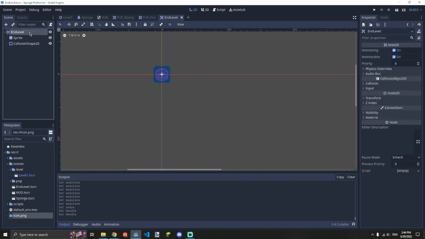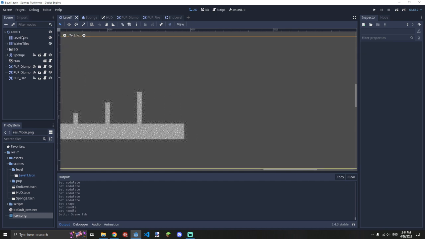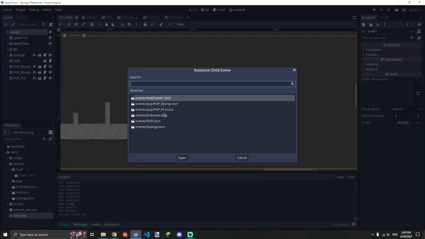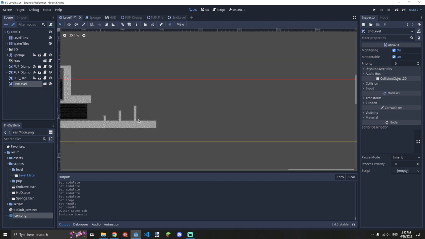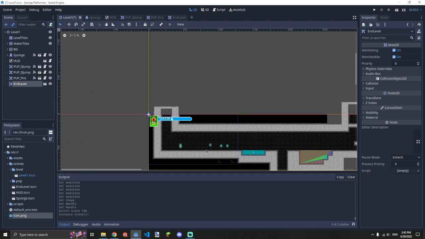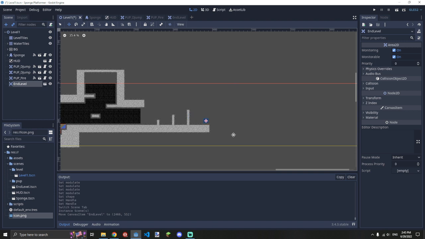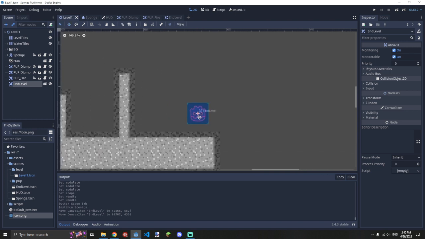The end level, and we'll go ahead and just smack him into level 1. Let's see. No, we need this. That's not the scene that I wanted. Okay. So now we got our end level, right? There's still kind of a mess over there. I'm too lazy to actually make art, so we're just gonna use the Godot guy. All right. So we got our boy here, right?